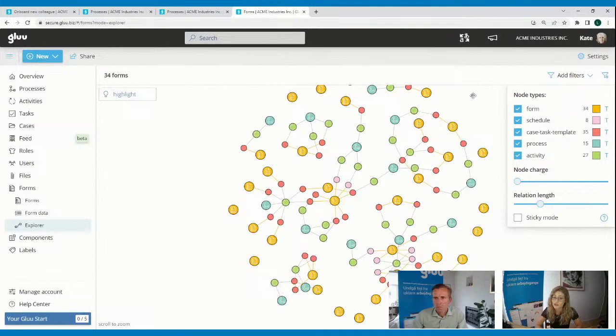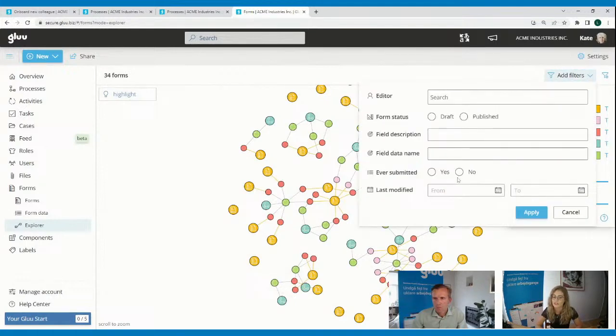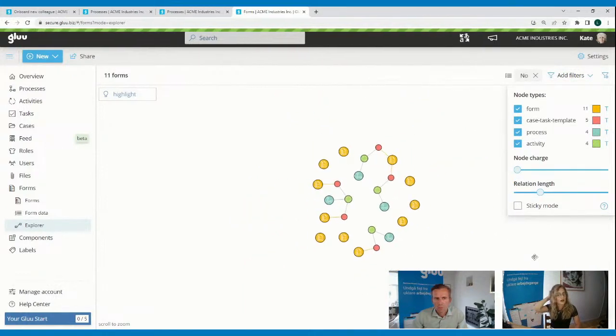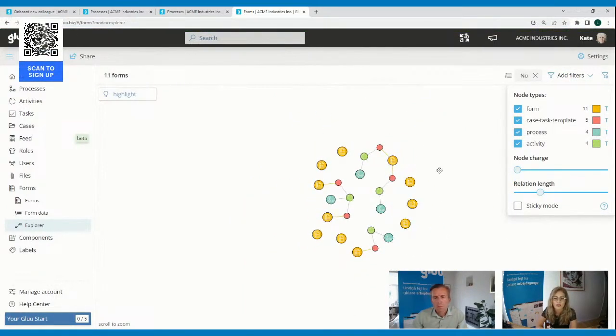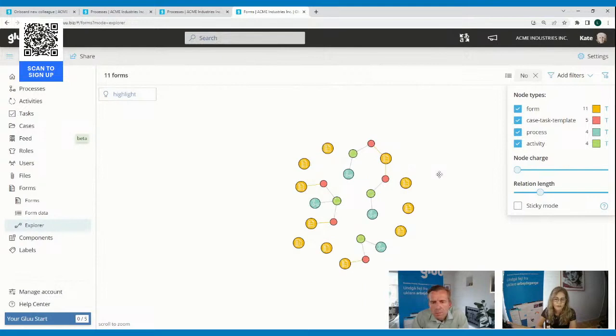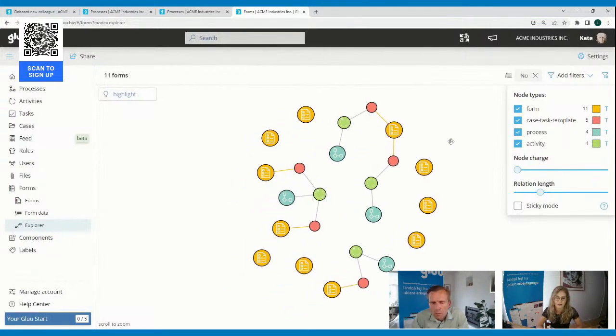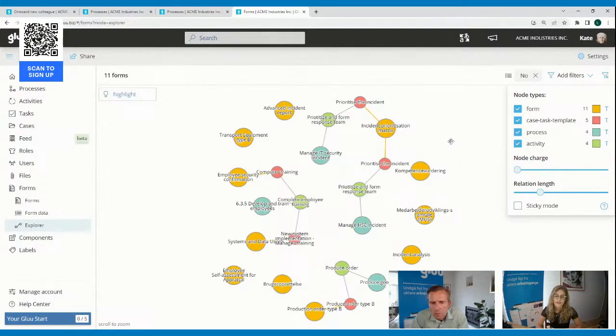But something else you can also see is if you add a filter, for instance, this submitted filter, and if we say no, what we'll see here are all the forms that have never been submitted. So no user has ever put any data in there. It's never been used on a task.